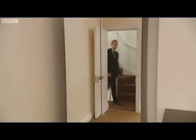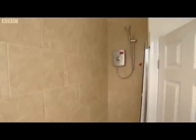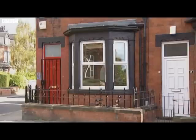I think the resale value would be around £190,000 to £195,000. As an empty property, I would place a figure in the region of £180,000. If, however, the owner of the property could achieve a full let on this property to six students, I'd be placing an asking price on this property somewhere in the region of £200,000 to £210,000. Bearing in mind Sapphire's total outlay of £143,000, that's a potential pre-tax profit of between £37,000 and £67,000, depending on whether it's sold as a full let or not.